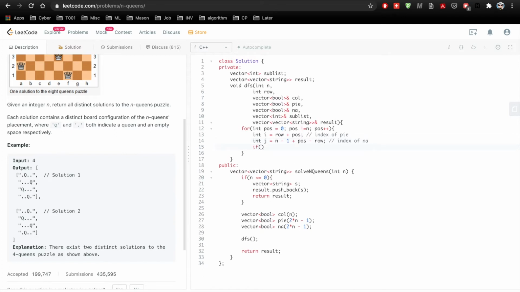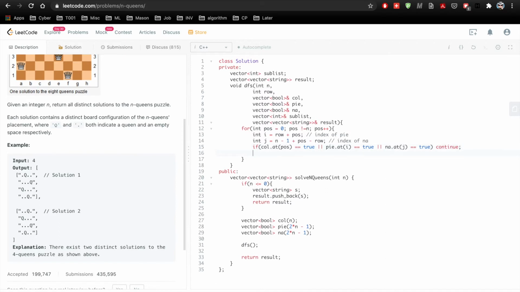If you want to check this place, however, someone is on the same column or same pi line or same na line, continue to the next choice.